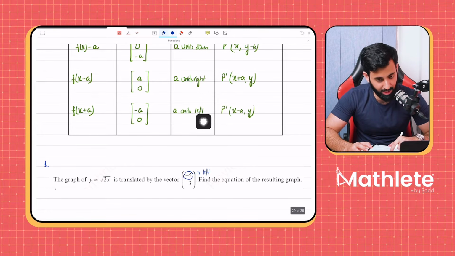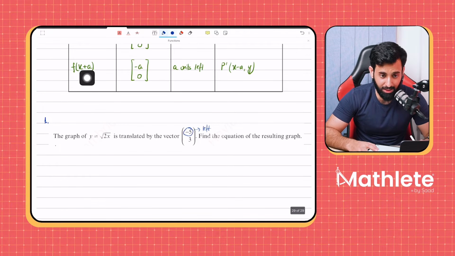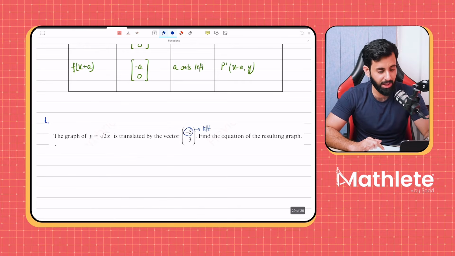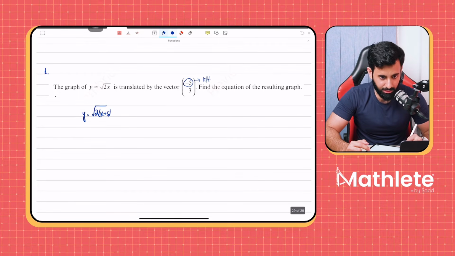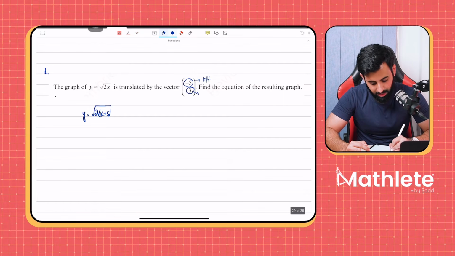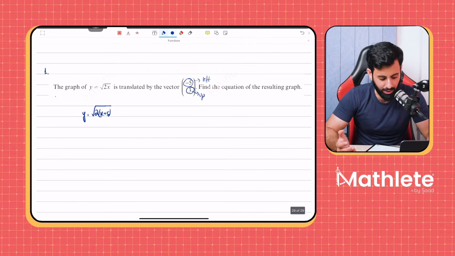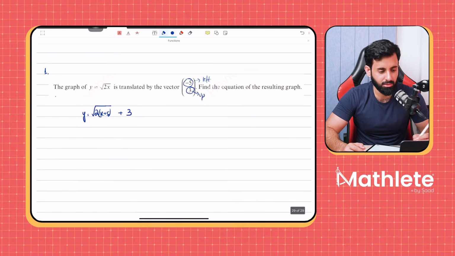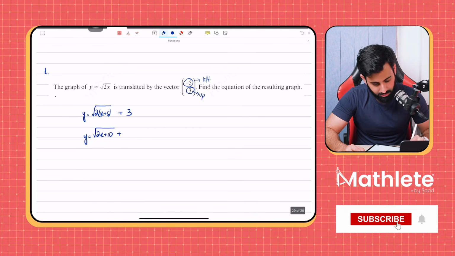So that means if it's moving a units left, you add a. If it's moving 5 units left, what are you going to do? You're going to add 5. And the question is, where are you going to add 5? You're going to add 5 in x. Okay, so that means the x gets replaced by x plus 5. Okay? And then the graph is also moving 3 units up. How do you get a graph to move up and down? You add or subtract something in y. So how are you going to take care of that? In the end, you're just going to do a plus 3. Okay, that's it. You now have the equation of the translated graph.